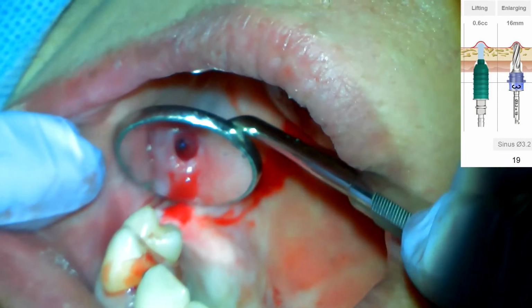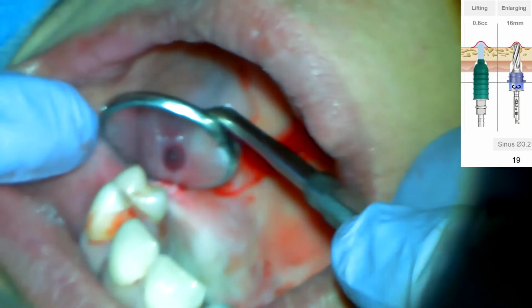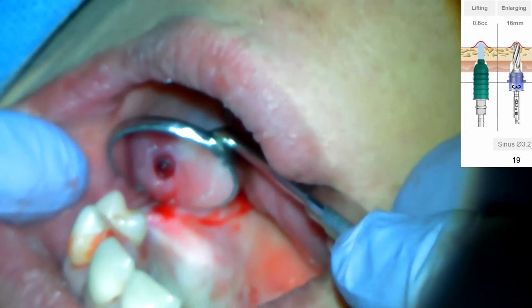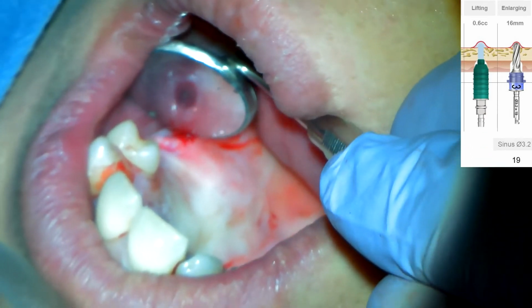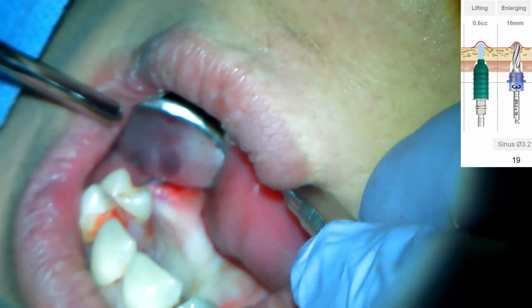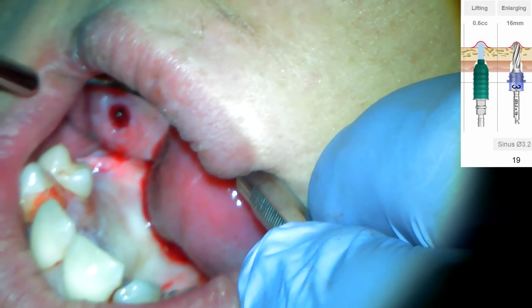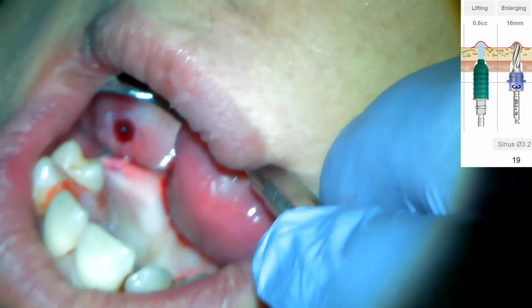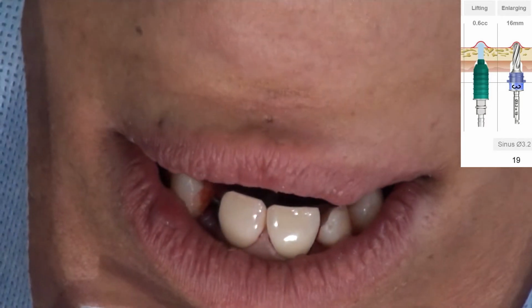So you see our first implant placed right there. There's our opening into the sinus right there. I'm going to plug the patient's nose in just a second, have her lightly breathe through her nose, and then we're going to evaluate what's going on there. So I'm going to plug the patient's nose with the 4x4. A little air there. Go ahead and try to breathe through your nose, out. One more time. I'm not seeing any movement or anything like that. That's a good sign. I'm going to go ahead and use the next drill in our protocol and evaluate what that looks like.